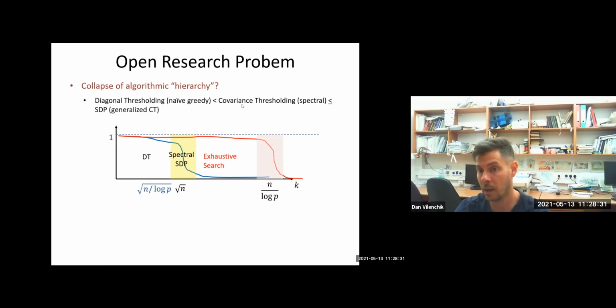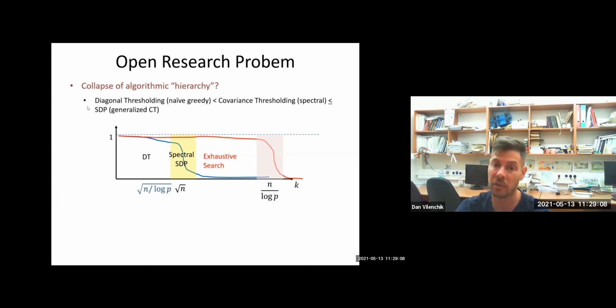And so a series of results show, for example, diagonal thresholding. So if you're really naive greedy, then asymptotically you suffer, right? So this algorithm will not get you accuracy up to the threshold, but slightly before. Then you can do covariance thresholding, which is a spectral algorithm, first introduced by Bickel and Levina, then analyzed by Deshpande and Montanari, where they show that it asymptotically gives better results than diagonal thresholding.